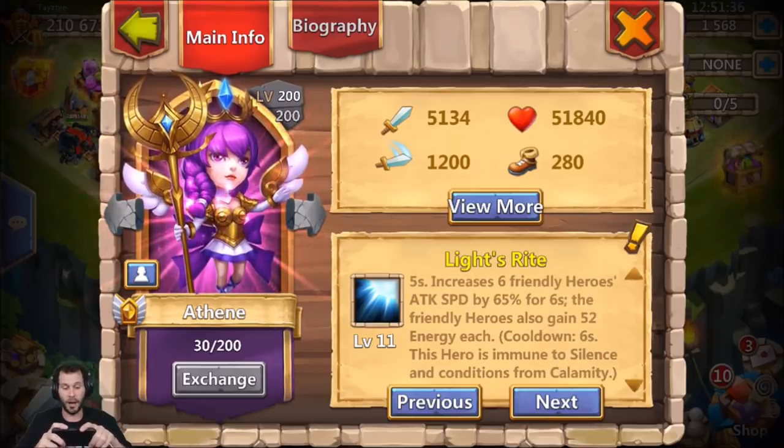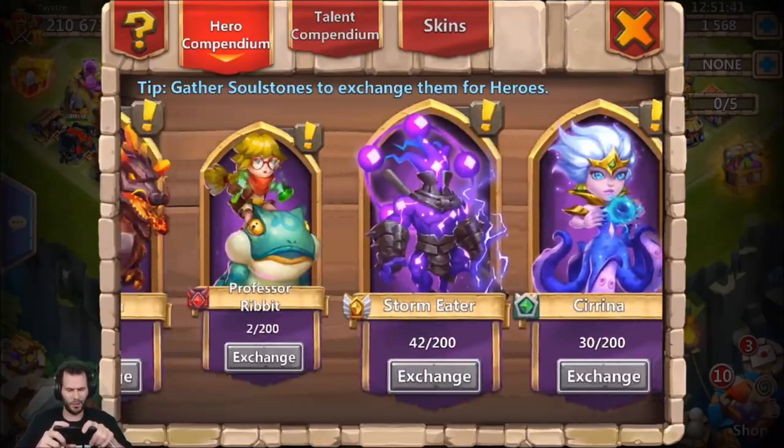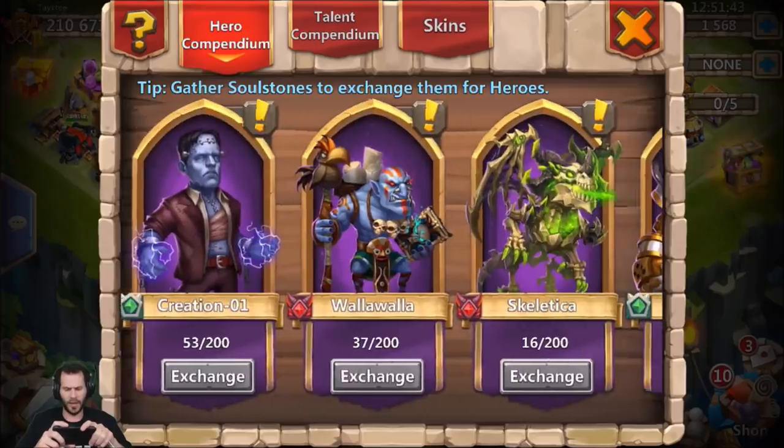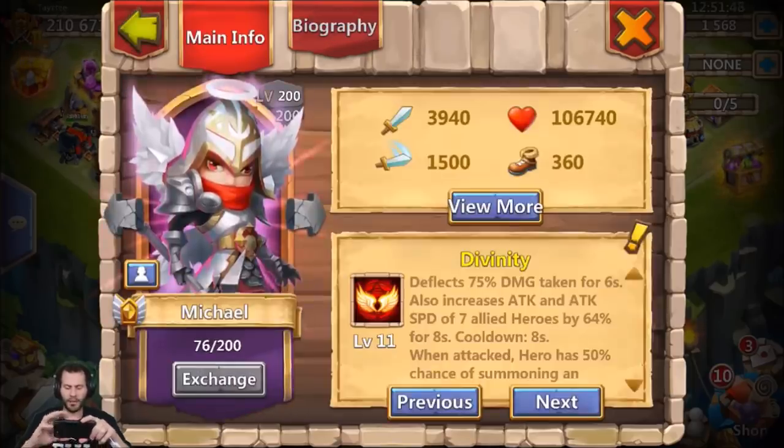In my opinion, so far, it's either going to be Sasquatch or Athene. Because I don't really want to go with Dove. I don't feel like Storm's really that much of a help. Who else do we have as an option? Oh yeah, Michael. All right, let's see what Michael does.